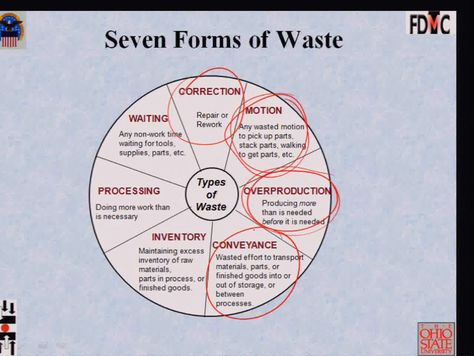When you use equipment like motorized conveyors or forklift trucks or cranes, not only is there the labor cost, the equipment cost, the depreciation cost of the moving done by the equipment, but then there's a delay involved if the equipment is not available or the operator that was required to operate the equipment was not available or the equipment broke down, right? So that's the fourth form of waste. Again, that contributes to cost, delay. In many cases, material handling damages the product. So conveyance waste could even add to quality waste.